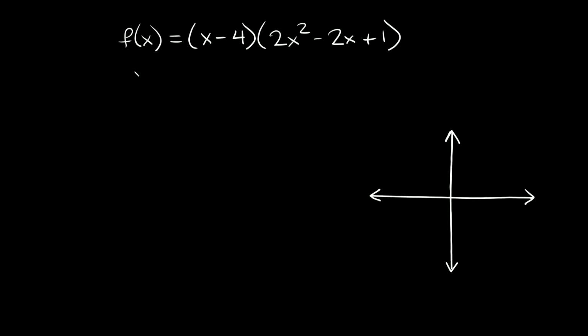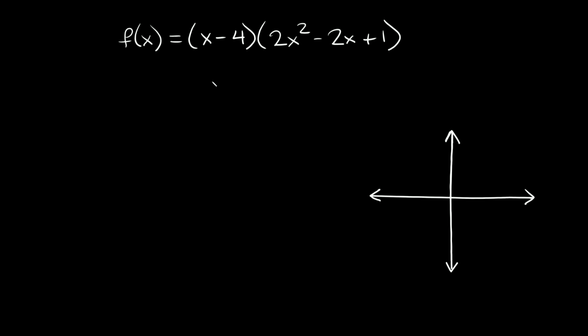All right, last one, and this one's a bit of a tricky one. So this is f of x is equal to, in parentheses, x minus 4 times, in parentheses, 2x squared minus 2x plus 1, all right? Now, generally, when these problems are set up, you can just look at the number of parentheses you have, set what's inside equal to 0, and you can solve for your x's like that, right?